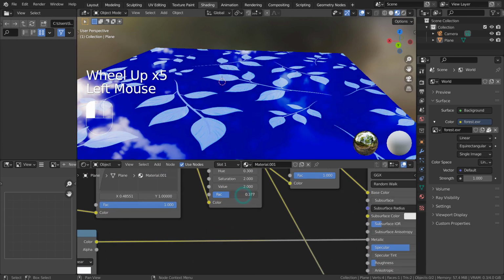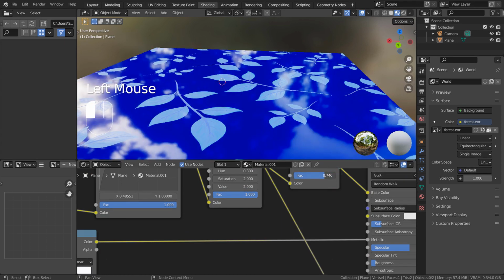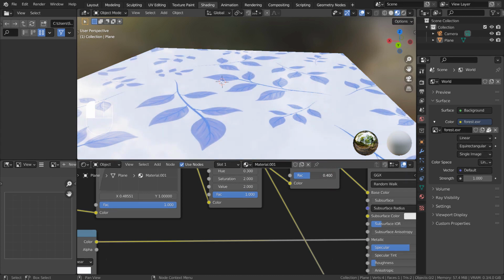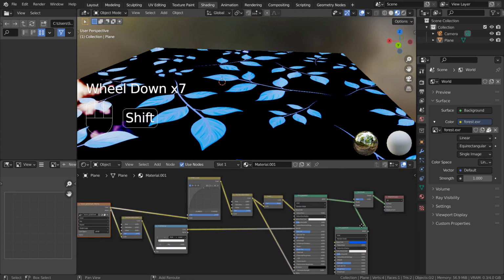By using this set of nodes, we can fully customize the colors to create a full variations of colors from any black and white images. Please use this set of nodes on your future projects. I believe its potential is limitless.